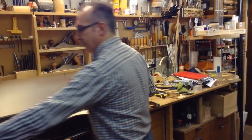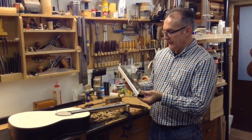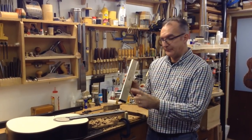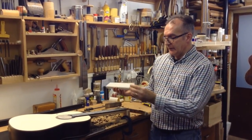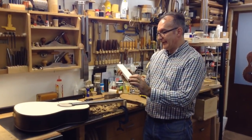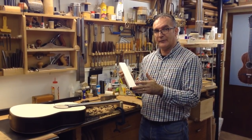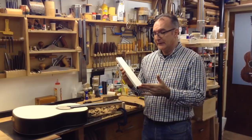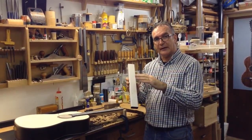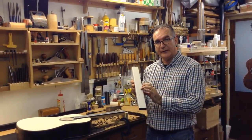So I have a block. This one I bought years ago from Stewart McDonald's. And it's basically a square section bar. And when I bought it, it was fairly flat. But looking at it and after doing some work, I realized that it wasn't actually as flat as I wanted it. So I had to spend some time flattening one face against a thick piece of glass so that now I know it's absolutely dead flat.